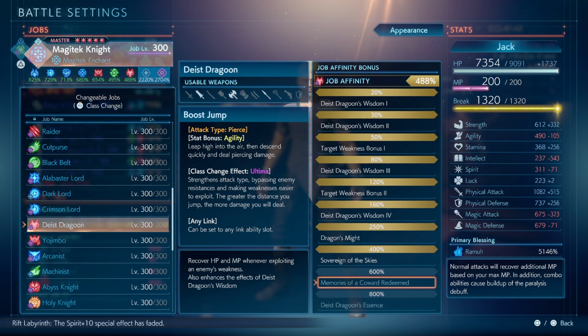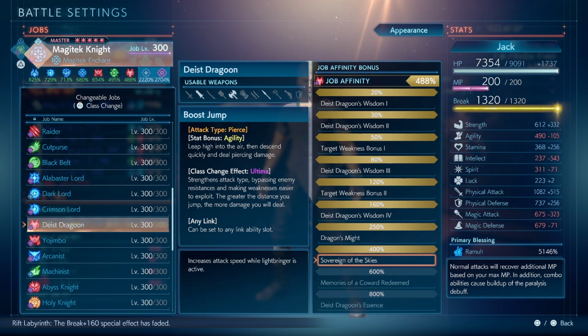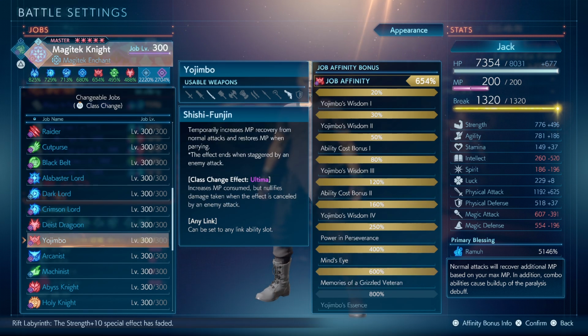Dragoon, of course, for the agility. Dragoon and Samurai, but first Dragoon. Recover HP and MP, of course, this is really good. Once you pick the ailment, all of your damage will be on weaknesses, so you will recover HP and MP. Increase your attack surge, and Lightbringer is active, and enemies depleted with ability will be ended with Soul Burst. Strength, agility, and break damage for the weaknesses.